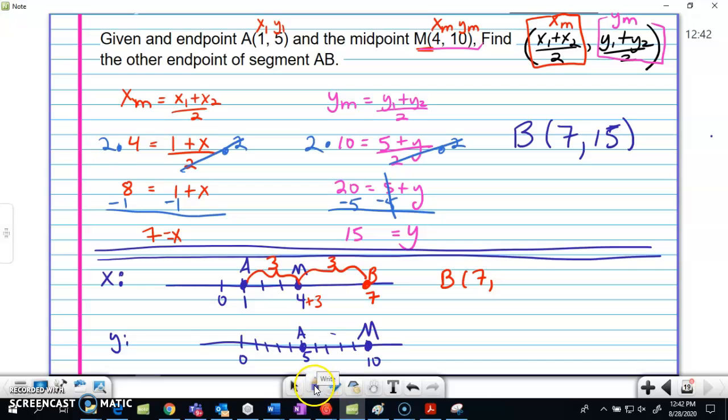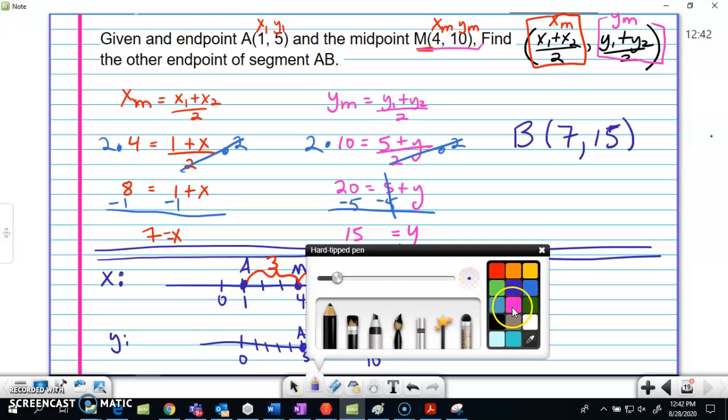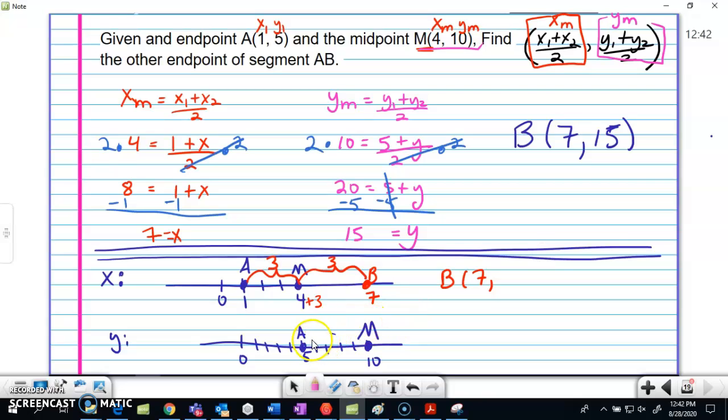So now we'll do the same thing. I want to see how far it is between point A and the midpoint. So if I look at this, there are 5 units between A and the midpoint. That means there has to be 5 units on the other side of the midpoint. So to get from 10 to 5 more units, I could either count on the number line or I can just add 5, which would give me 15. So I end up with the same answer either way. The number line one takes maybe a slight amount longer to do, but it's really easy to count. If you're solving for x, there's a little bit more room for error, but either way will work.